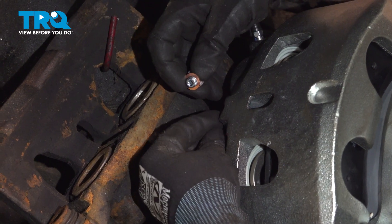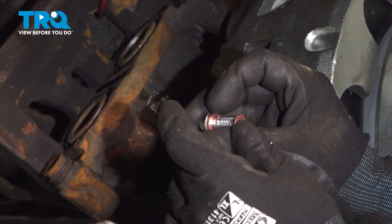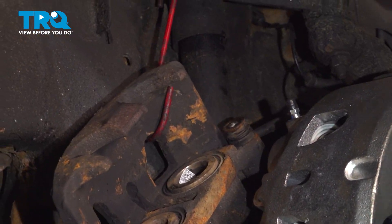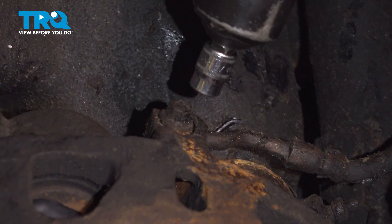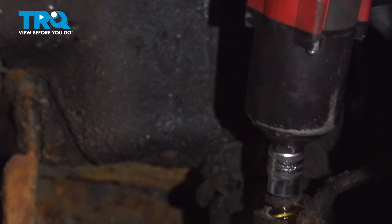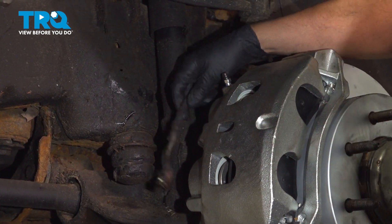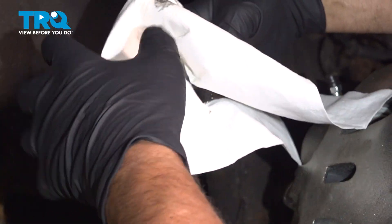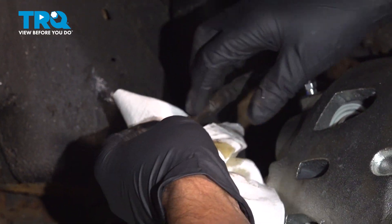Now I'm going to take the banjo bolt off the new one. There's two seals — you're going to have one seal go to the base of the bolt and then the other seal is going to go on the other side of the line. Take the hanger off the caliper. I'm going to take the hose off using a 13-millimeter socket. You might want a drain bucket underneath — you're going to lose some fluid. Take the bolt out. Before you do this, it is always a good idea to double-check the fluid level in the master cylinder just to make sure.